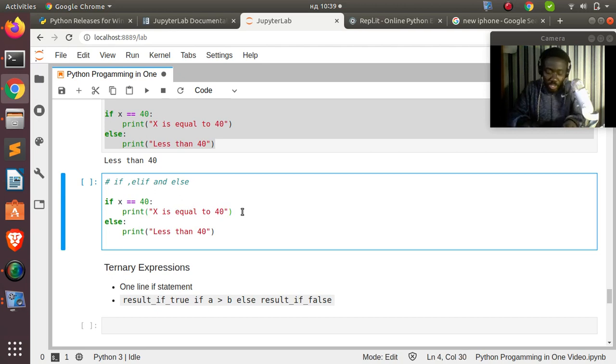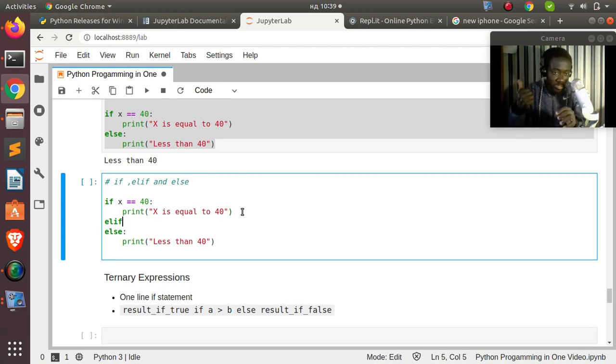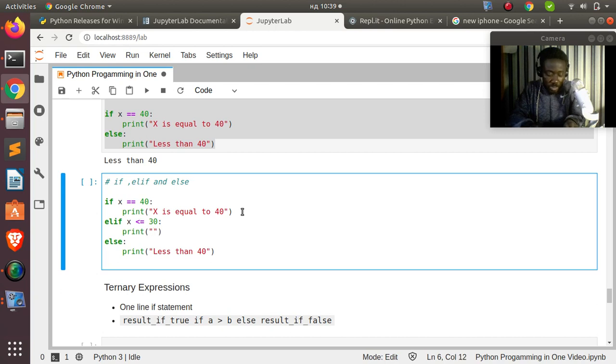Or else if, that is elif, or you can also write it like this, but the recommended way is to go with else if. s is less or equal to a particular value, let's say 30, print yes.